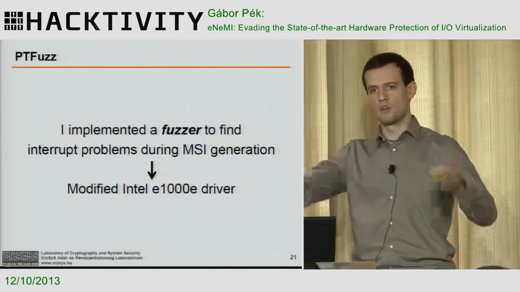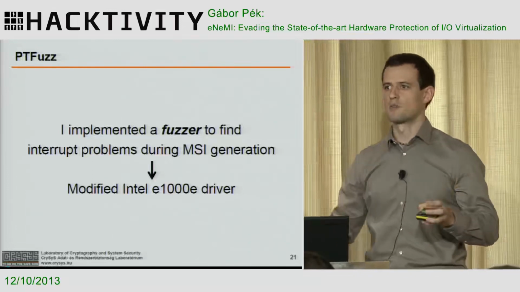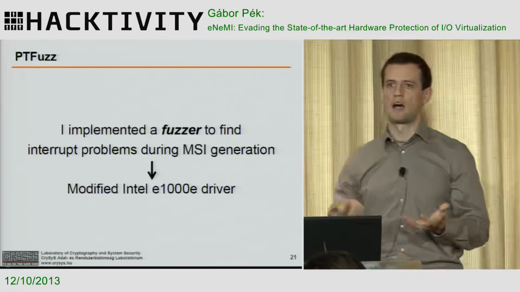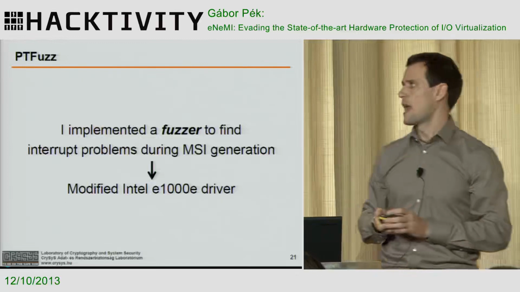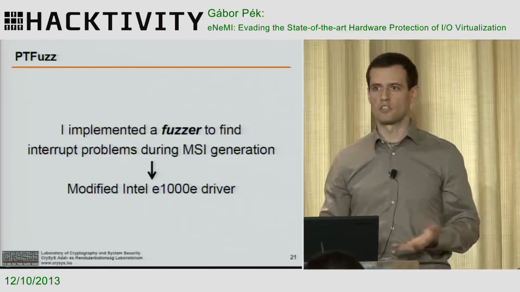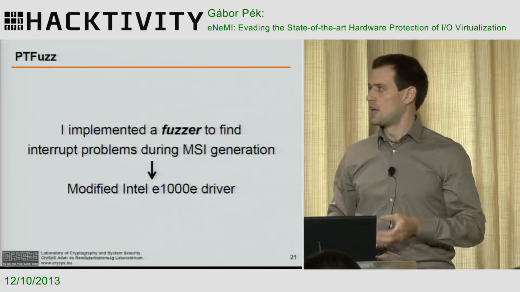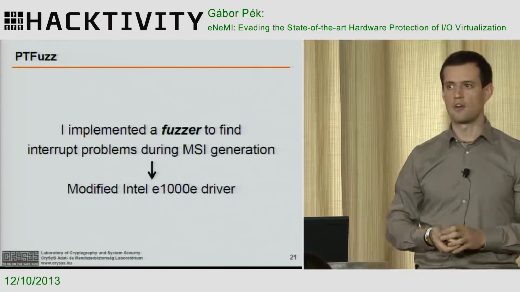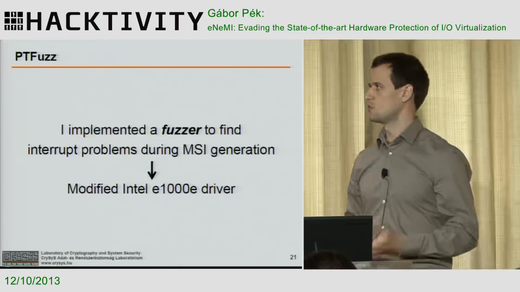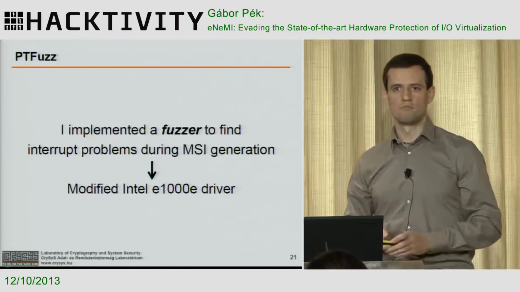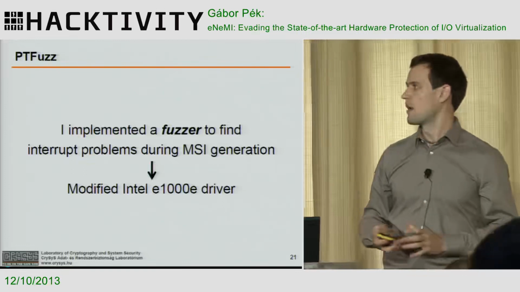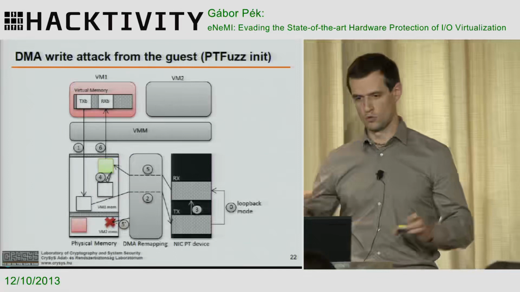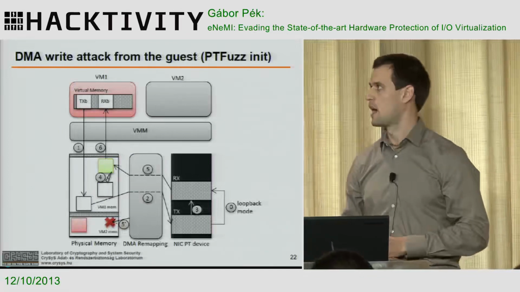So how can we really understand what kind of mechanisms there are at low level, and how can we create MSI generation, and whether there is any anomaly during this MSI generation? So I modified an Intel E1000E driver. This is a really popular driver. Most of the time, Intel devices use this kind of driver, and it is available on almost all the hardware. I used this driver to create this fuzzer.